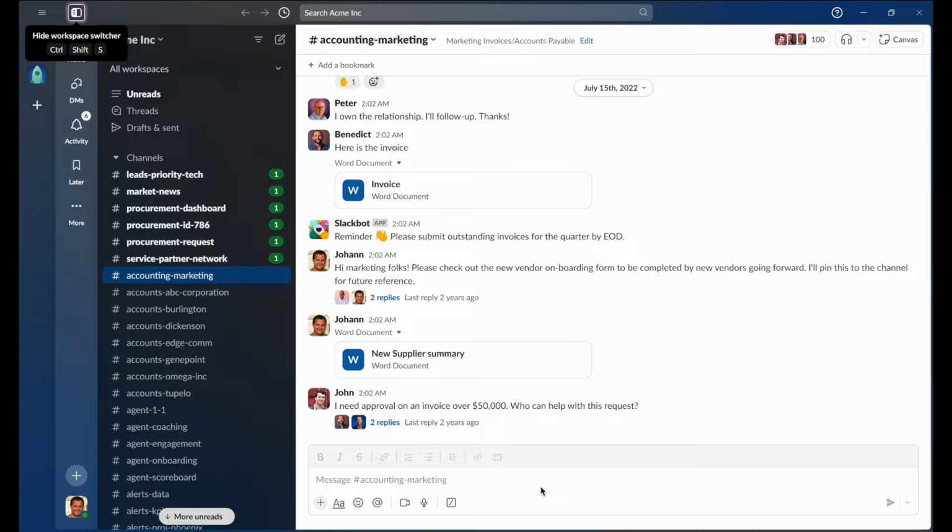F6. History navigation toolbar. Show workspace switcher tables toggle button pressed. Control plus Shift plus S to toggle the state. Press space bar. Back in history button unavailable. Alt plus left arrow. Forward in history button unavailable. Alt plus right arrow. Show history button menu. Press space to activate the menu. Then navigate with arrow keys.